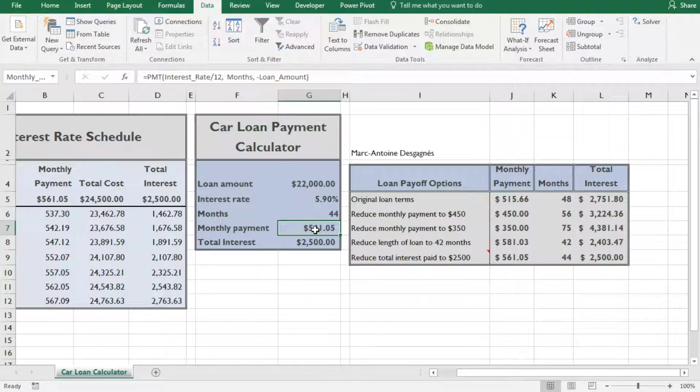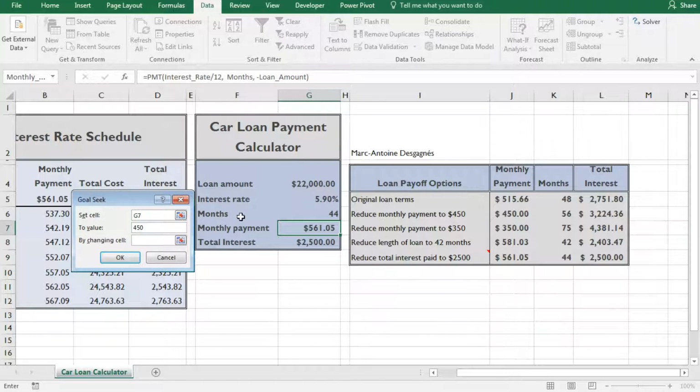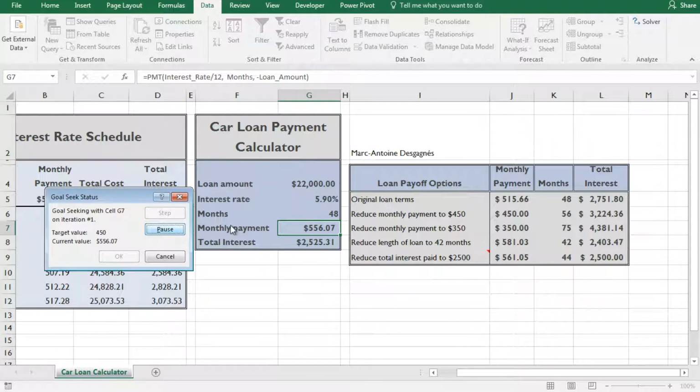At Industrial Alliance, we have a car loan department. Now, using that example, I'll show you how you can use the Excel goal seek option. So for instance, if you want to change your total interest depending on what you want to pay as a monthly payment, if I go into my goal seek, I want to search for G7 because G7 is actually my monthly payment of interest. If I want to change it to 450 and I want to be able to go to G6, which is actually the number of months, it'll automatically change everything I need to.